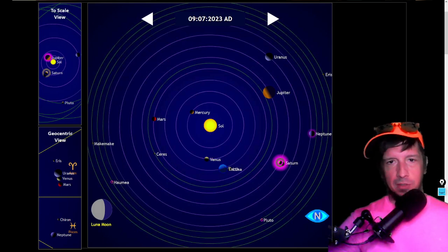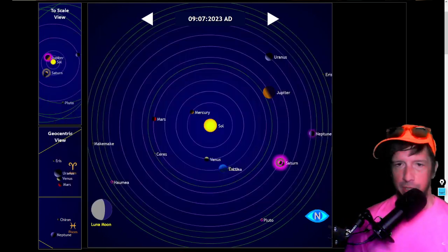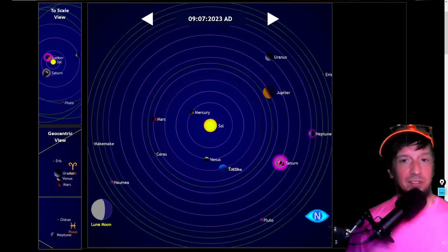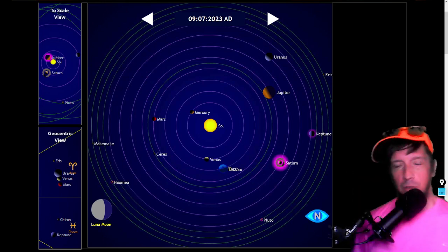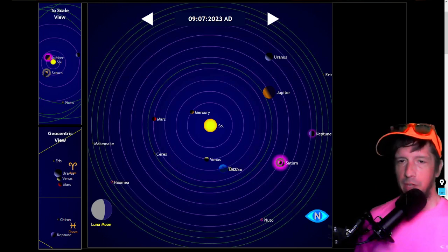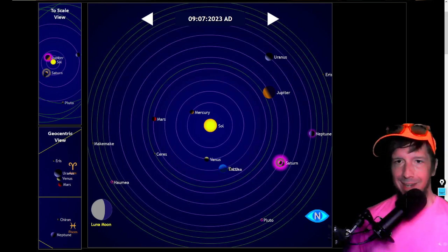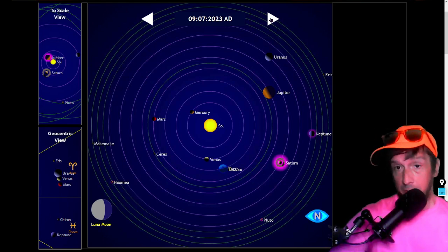Do we think that planets cause coronal mass ejections or solar flares or solar activity in general? Well, absolutely not. Do we realize that all the planets don't orbit the sun? The sun and the planets orbit the common center of gravity in the solar system, known as the barycenter. Does that control solar activity? Nope. Not according to all the scientific literature that I've reviewed. Here's your solar system forecast for the next week.